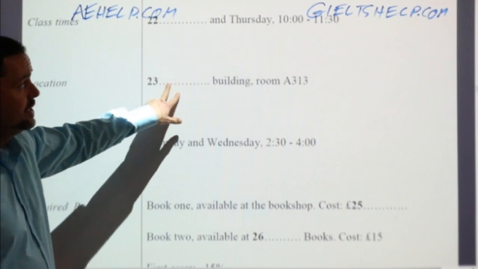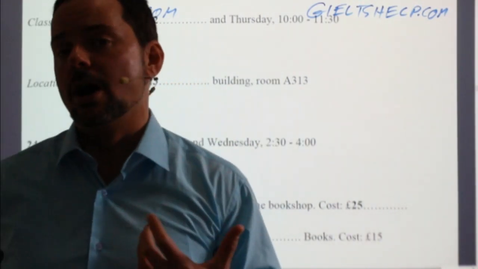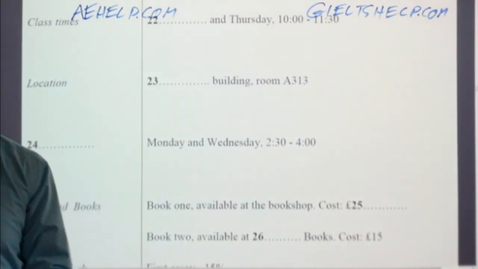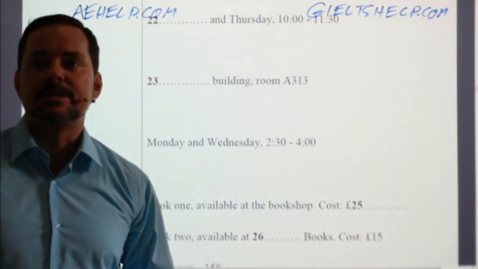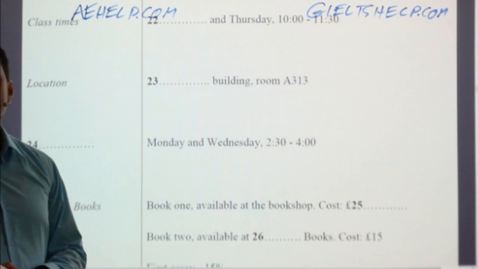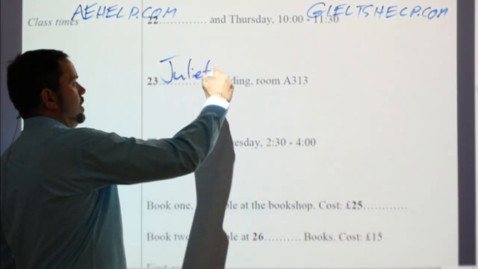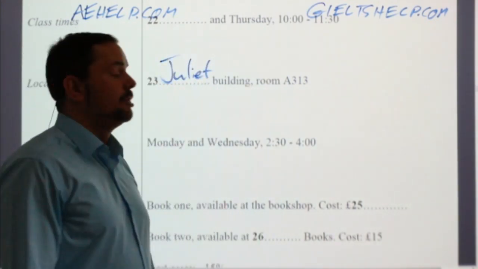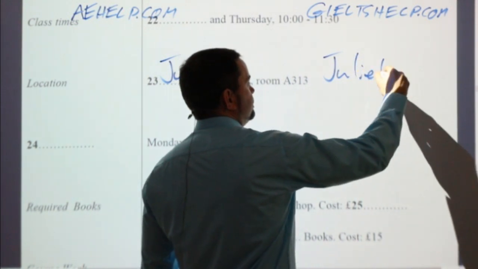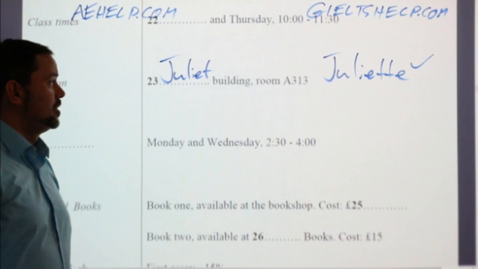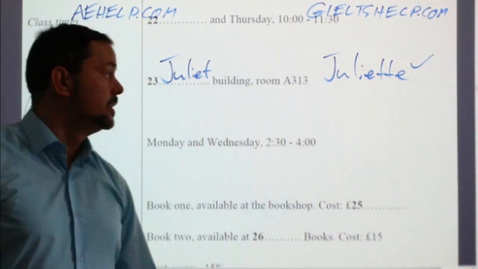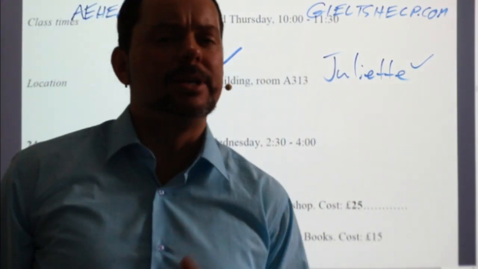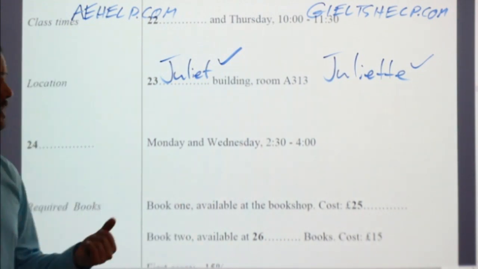Location — so they say this answer twice. When it's a little bit tricky, like a name, they will often repeat that. So the professor says the location of the building, and then the student also says, oh, I know where that is — that's beside the student union building. And the correct answer is Juliet, like Romeo and Juliet. This is the English spelling, but we do use the French spelling as well, so both spellings would be correct. The IELTS does expect you to know some of these common names in English, like Juliet and Mike, Tim, and so on.